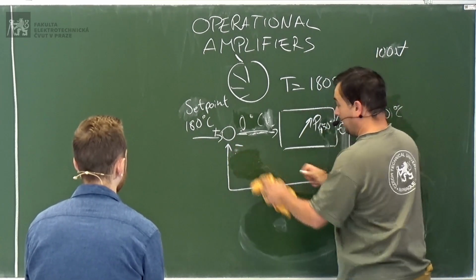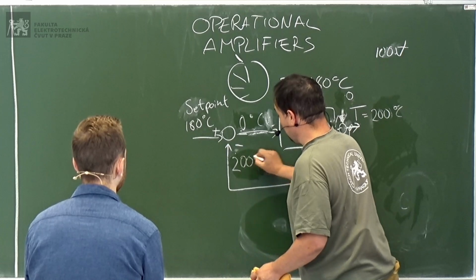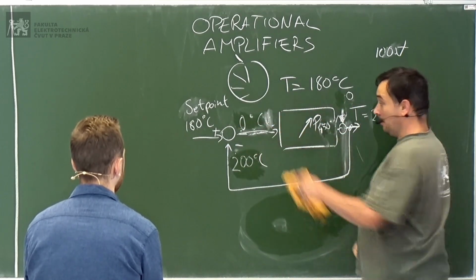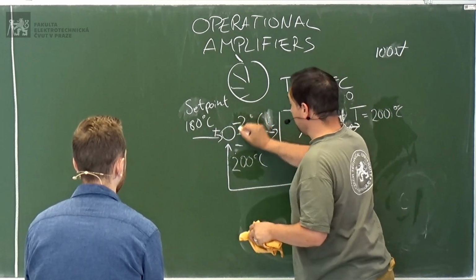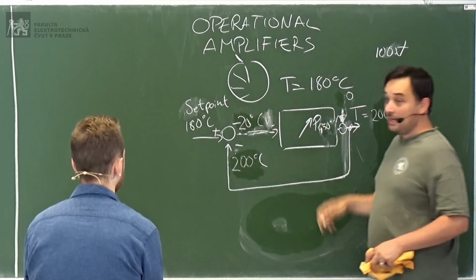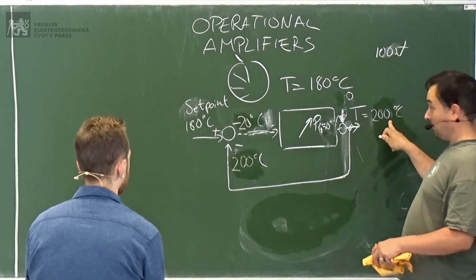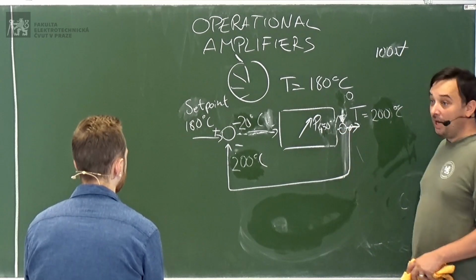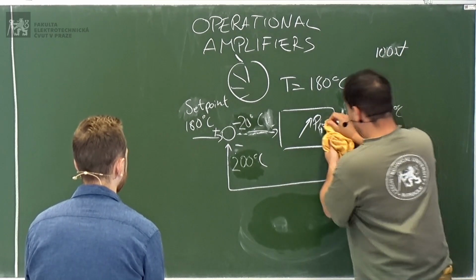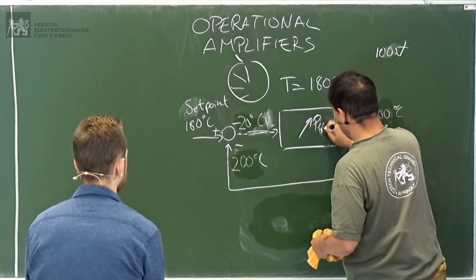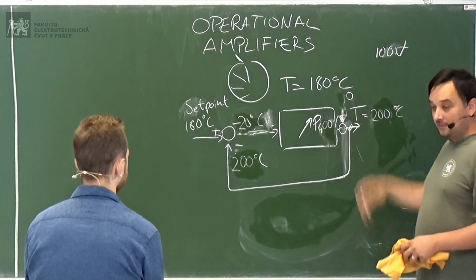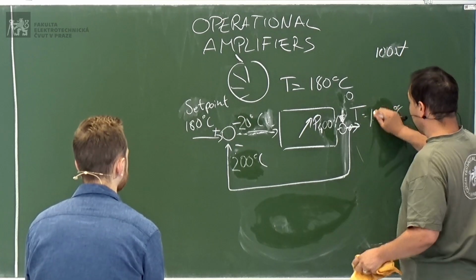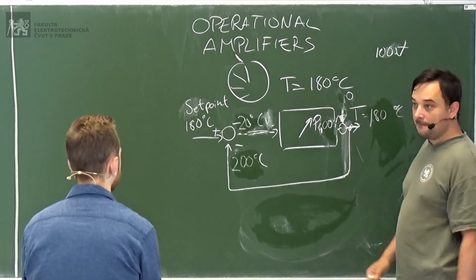Now here I have 200 degrees, but then what do I have here? Minus 20. It means that the temperature is larger than what we want because we have 200 degrees instead of 180. So they say, okay, the power now is too large, and it decreases the power back to 400. And then again you have 180 degrees and bob's your uncle, okay?